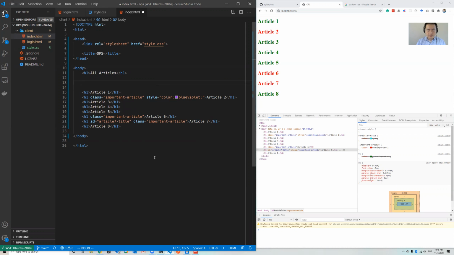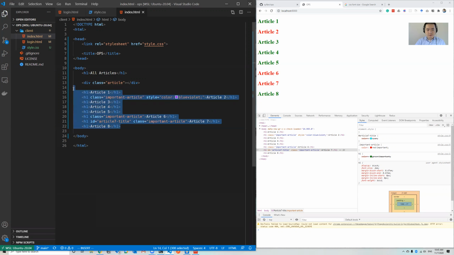What we're going to have is div. We're going to use div, then define a class, because we're going to have multiple of them. Then we're going to use class to define the structure and the style.